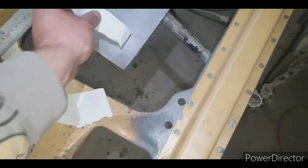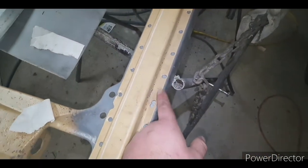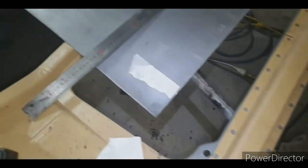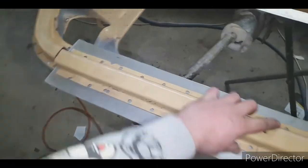I'm gonna add some thickness as well. I'll probably add about 15 millimeters, so then I can trim it down. I don't wanna go making it too short. So I've cut this piece out. Time to go press up a new bit.